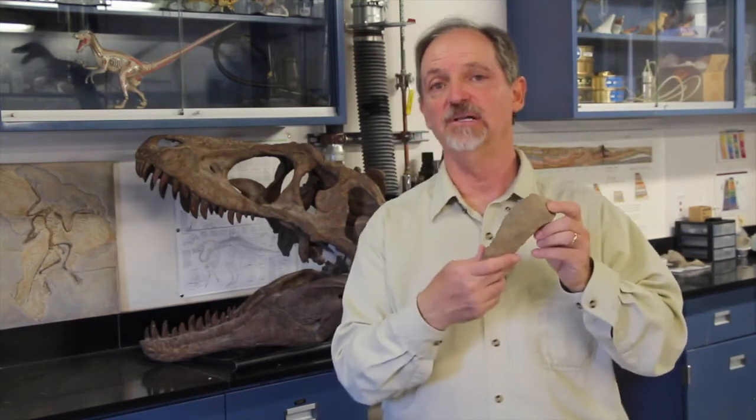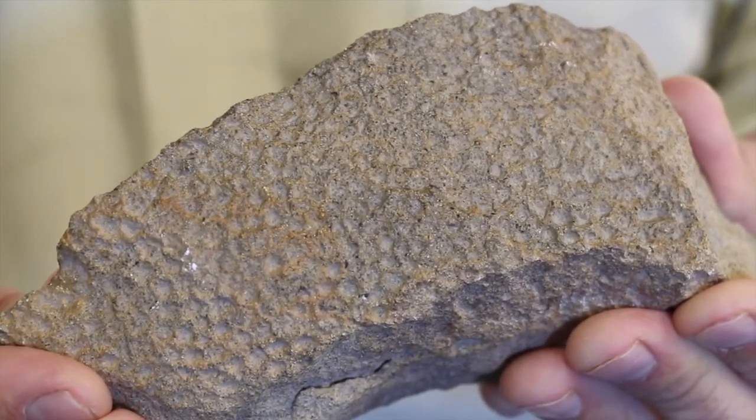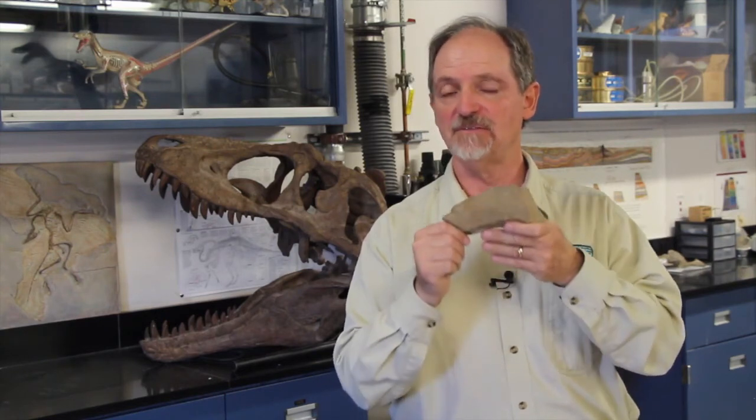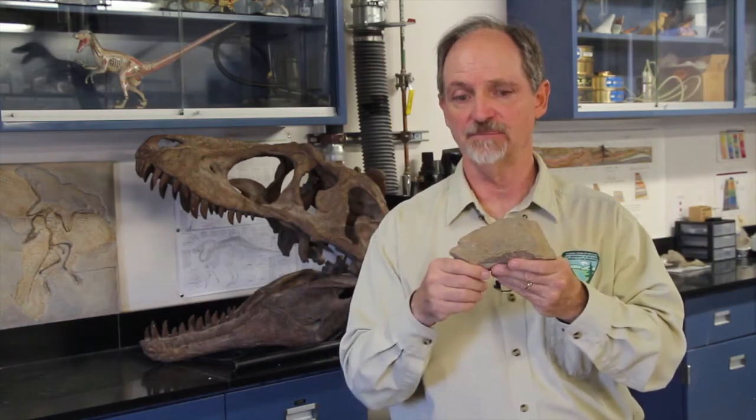I have a really exciting example of a mold here. This is dinosaur skin. And what happened is sand in a river bar actually covered the carcass of this dead dinosaur and very faithfully, very carefully molded the details of the scales in this animal's skin. Now the actual skin's not there, but I've got a very detailed impression of the skin that's a mold, an external mold. And if I wanted to know what this skin looked like, because this is a negative, then I would take some latex rubber or some other kind of plastic and pour it into this and make a cast to see what the skin actually looked like. So molds are actually an important way of preserving soft tissue information that can later be destroyed.